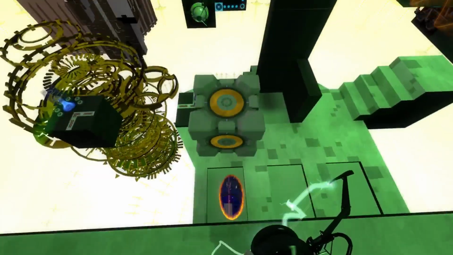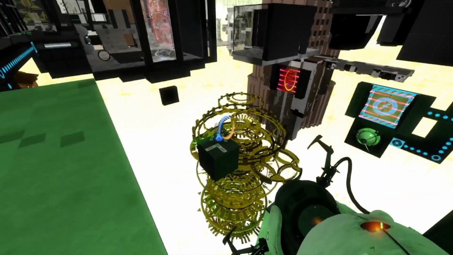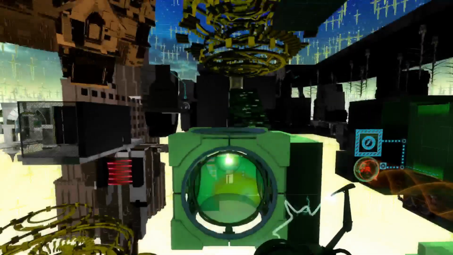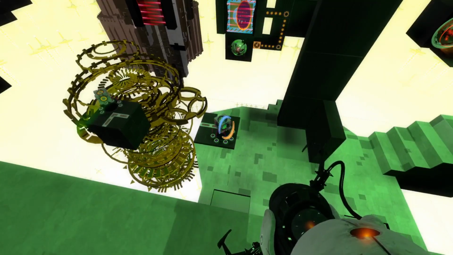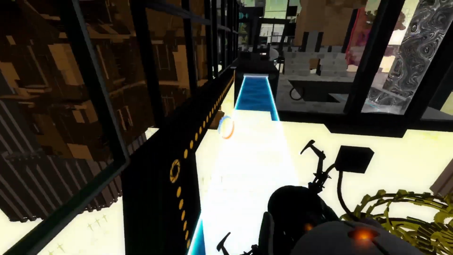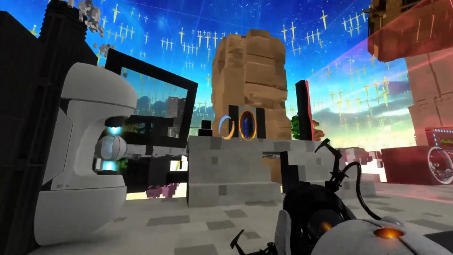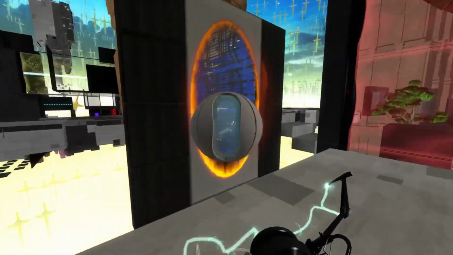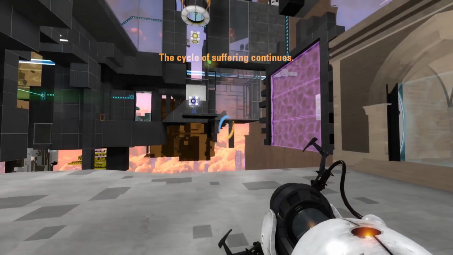Now, all we have to do is do the up and down trick. Up and down into this, and do the same here. This one is going to not only place itself on the thing, but it's also going to activate the pallet. We get across, there's enough time. And just like that, we've managed to do what I said, which was to place the second football right over here. The cycle of suffering continues.